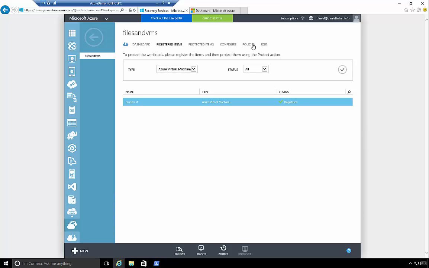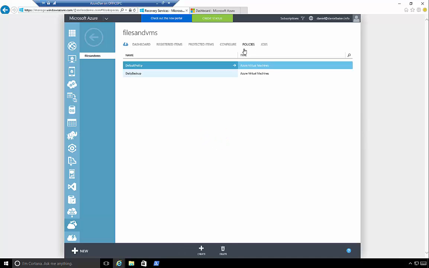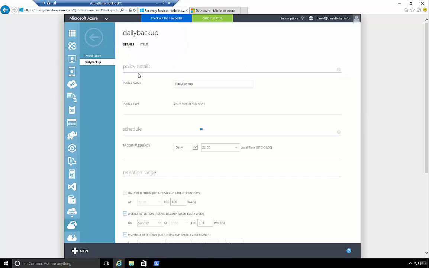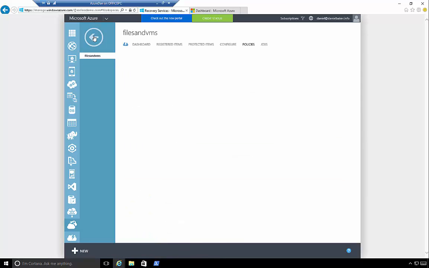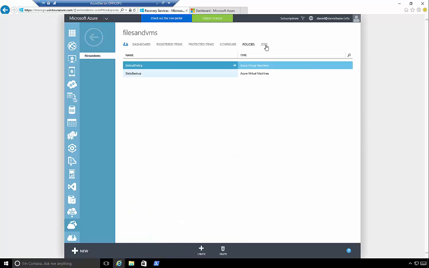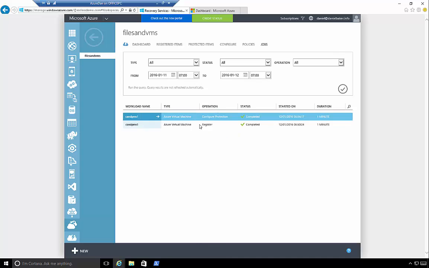If I click on my policy, we can now see that we've got our daily backup. We can go in and look at what the policy is all about. And if we go back, we can see jobs that have currently run. We can see that we've done the register, we've configured the protection, but at the moment, no backups have occurred.